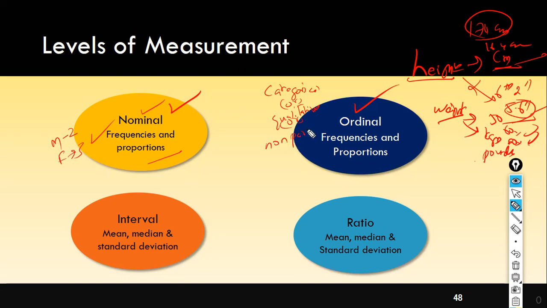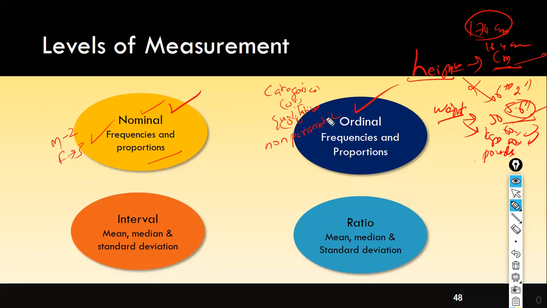I will explain what is parametric and non-parametric later. Same as your nominal. But what is the difference between nominal and ordinal in this case?